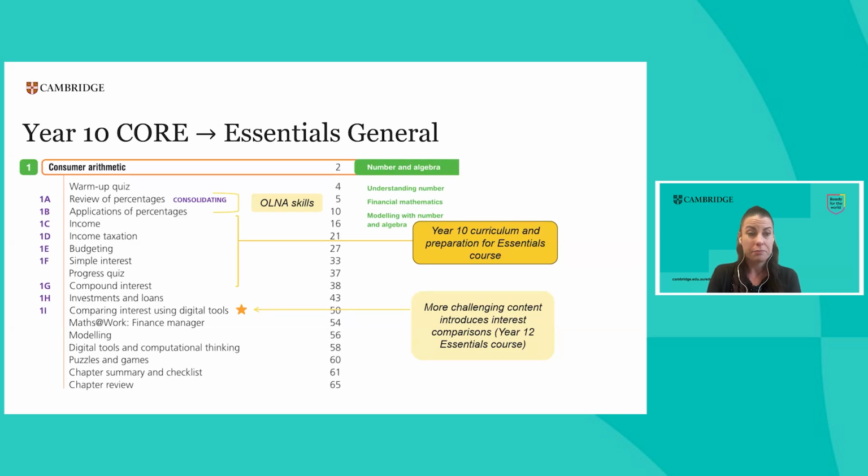The rest of the exercises follow the Year 10 curriculum and lead into the finance covered in essentials, such as budgeting. The gold star content here is present for teachers who may be looking to extend students and front load some understanding of comparing interest rates, which is part of that Year 12 essentials course, when some students start to use spreadsheets to see how interest grows over time, or how banks may increase or decrease their interest rates, and the impact this has on a person who may have invested or borrowed money, for example.